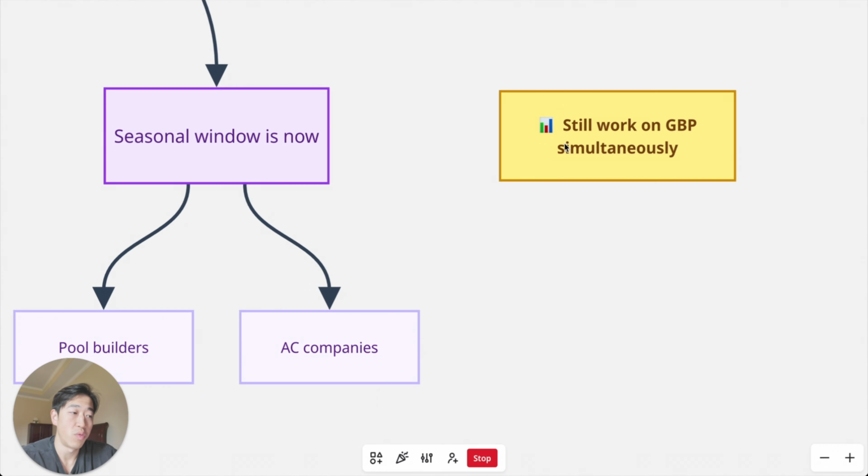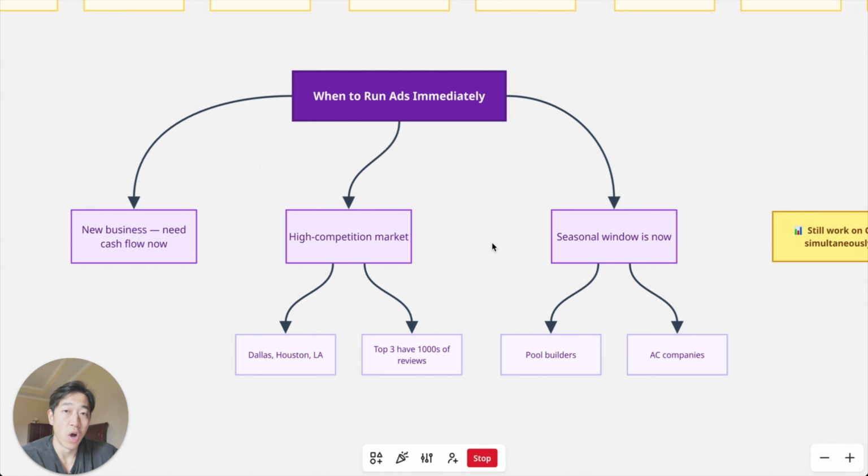And even though you are running ads, you need to be constantly working on the Google business profile because that compounds over time. If you're in the top 3 and you get there within 3 to 6 months, you're going to stay up there for a while until your competitors catch up. Let's say you neglect your Google business profile, that's when competitors would catch up and you'll slowly drop in rankings. However, once you're there, you're going to be staying there for months, if not years on end, as long as you're constantly optimizing it. That's all I have for this video.